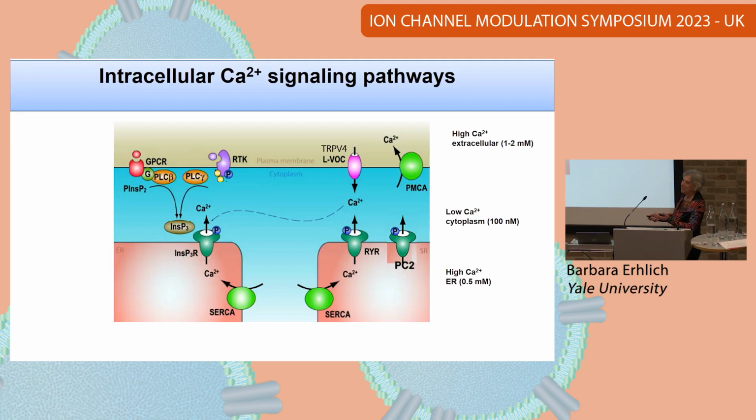Since you haven't heard anything other than my questions about intracellular calcium channels, I want to point out this is my very limited view of a cell. You have receptors on the outside linked to PLC, and there's PIP2, which is actually in the wrong place. It's in the membrane, and when it's cleaved, it makes IP3, and it turns on the IP3 receptor. Calcium is high inside the endoplasmic reticulum, low in the cytoplasm, and high out here. Basically, we're interested in what happens inside here.